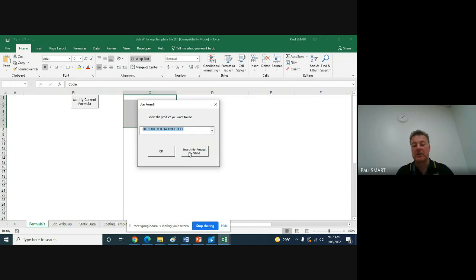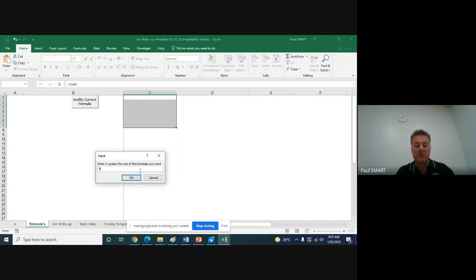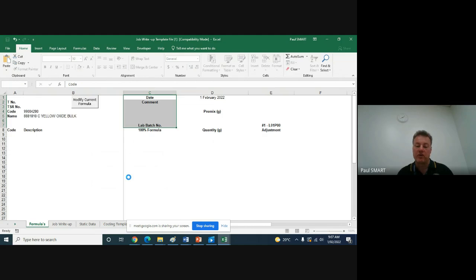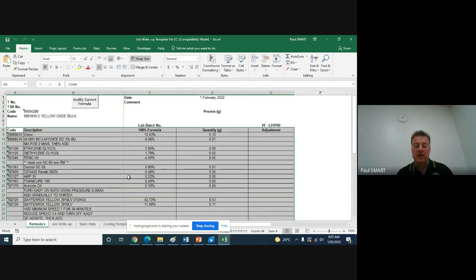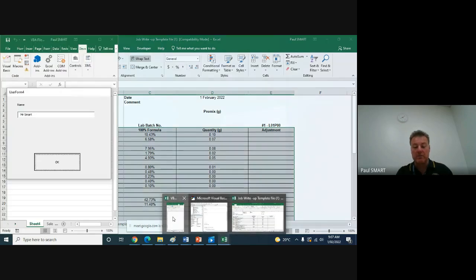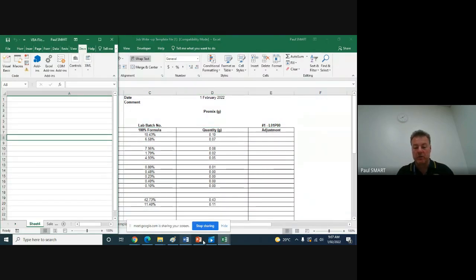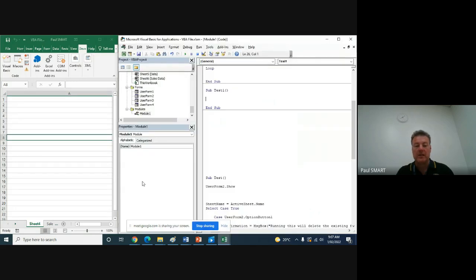So you can see that I can just keep doing those searches to narrow down what the user wants. It's making the coding friendly to what the user needs, and also very flexible depending on what they want. So we want to teach you how to create those inputs. We'll move across to the VBA, and we'll start to show you how to put these things together.